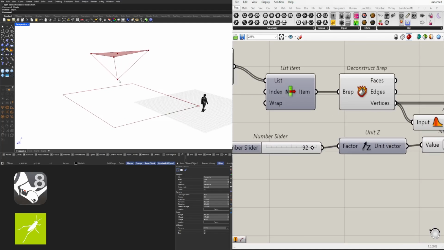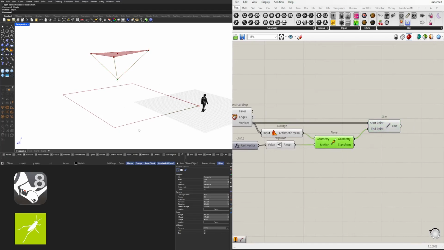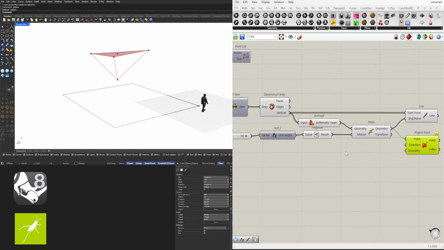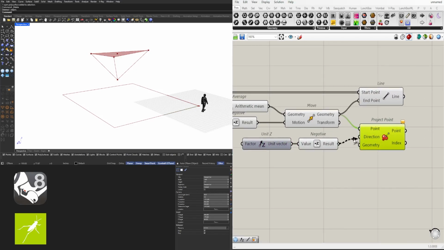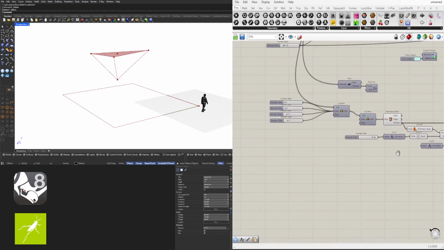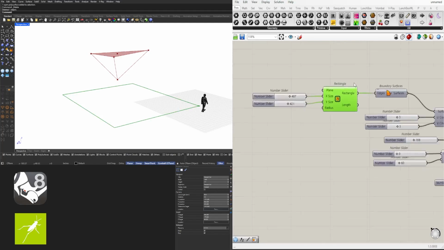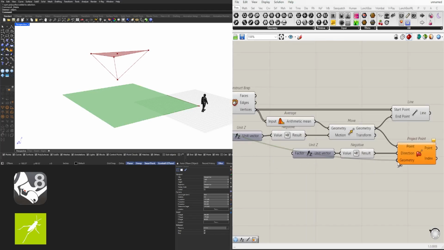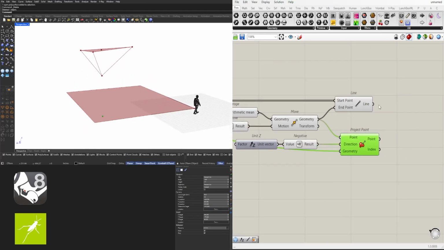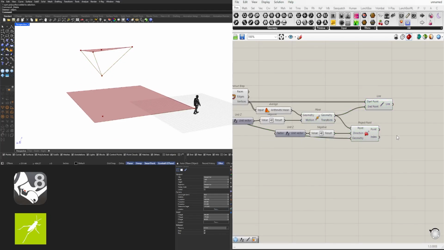And now we're going to project this point down to the ground. So for that, we'll use project point. The direction is going to be z down in the z direction. So I'm going to copy this and unplug that because this will tell this component to project it to the ground. And now the geometry is going to be where? Well, we know that we have this original surface that has been turned into a surface here. So we can project it down to that. And since we projected this point down to that, then we can create a line segment between the two. So use a line between start and this endpoint.